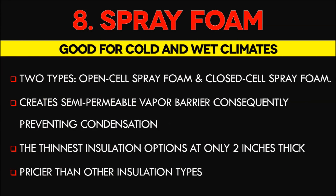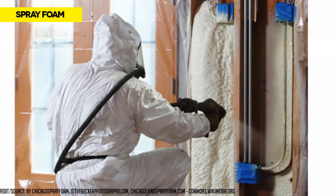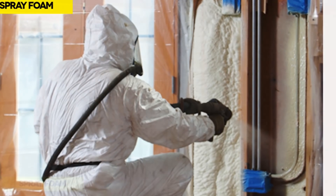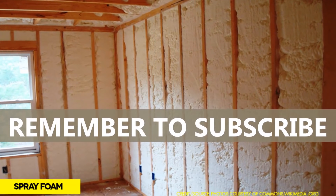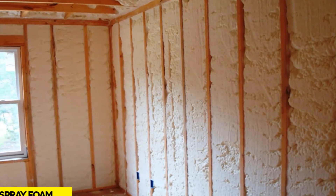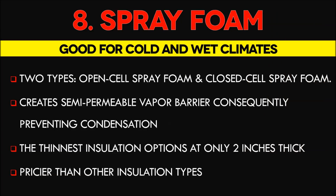Number 8: Spray Foam Insulation. Spray foam insulation is formed from a mixture of resins that come together at the tip of a gun to produce an expanding foam that is sprayed onto finished building surfaces as insulation. It can be categorized into two types: open cell and closed cell spray foam insulation. Closed cell spray foam outperforms open cell insulation, with a resistance value of 6 — the highest ranking on the market.